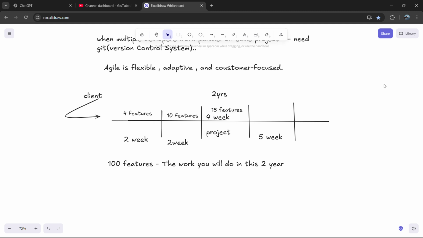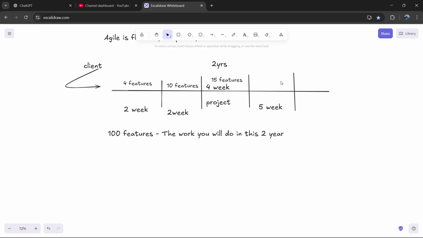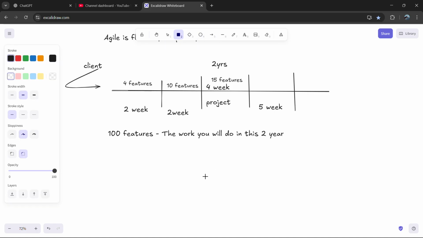There is a word that comes into the picture, which is known as sprint.